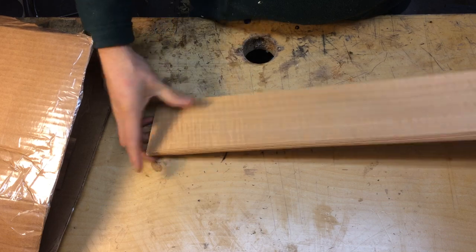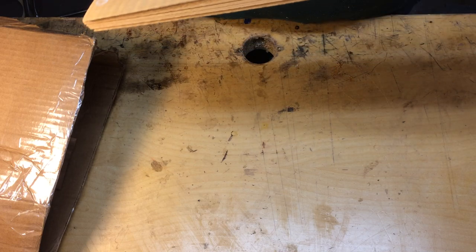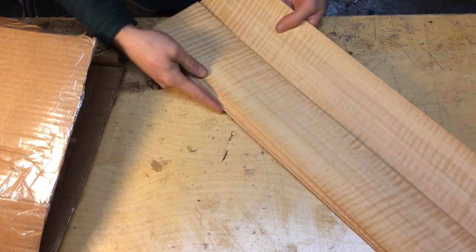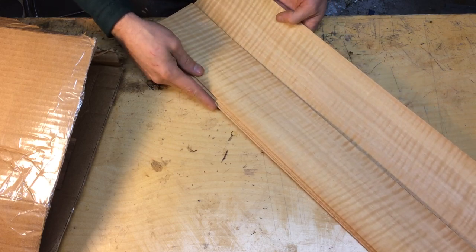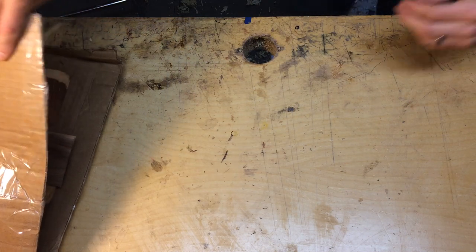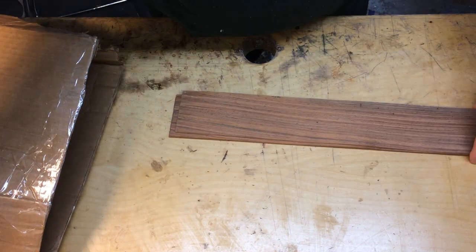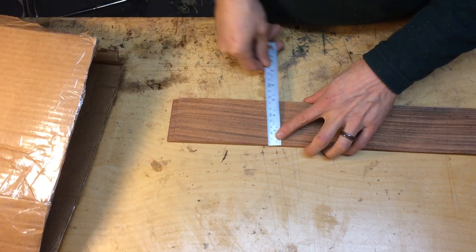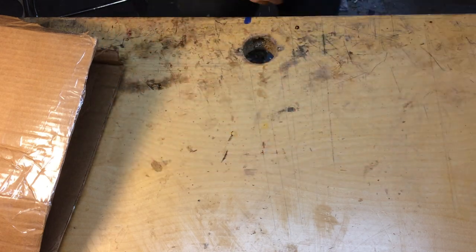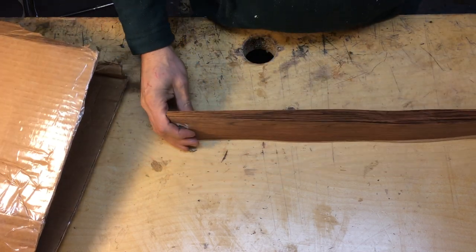Next is some maple, I think. Figured maple. Yeah, it's definitely figured maple. More Brazilian. The minimum I get is 3 inches wide. Next is more Brazilian.